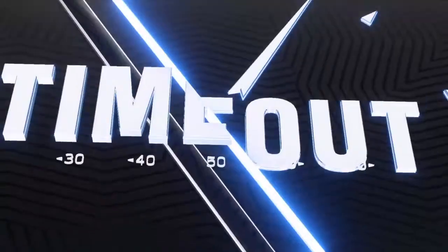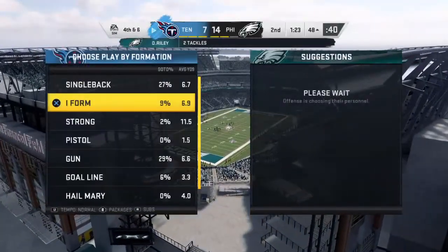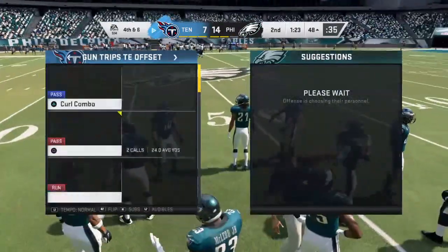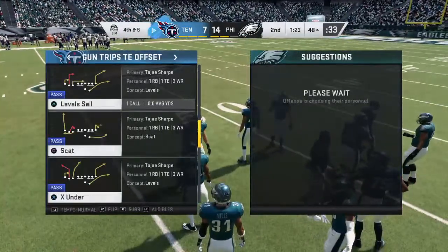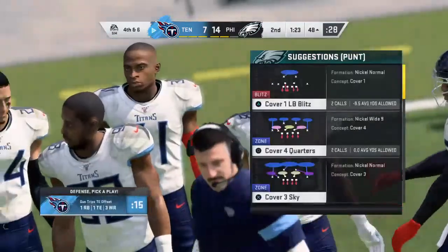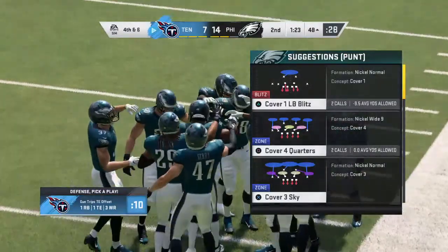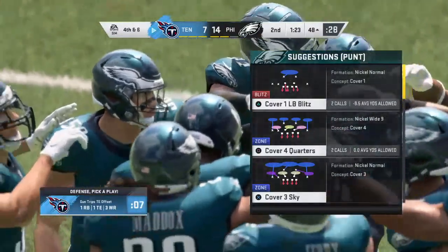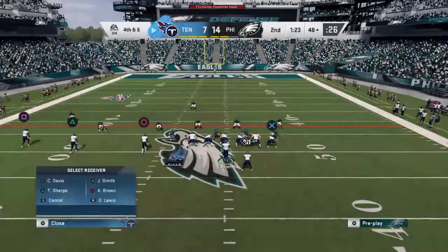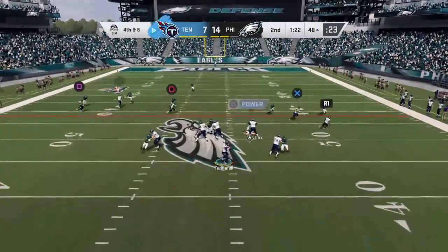No. And they go backwards here, losing yardage back at the 48-yard line. The Eagles going to take the first of their timeouts as they'll head to the sideline and talk over what to do next. Tannehill staying out there. They're going to go on fourth down. Here we go on fourth.